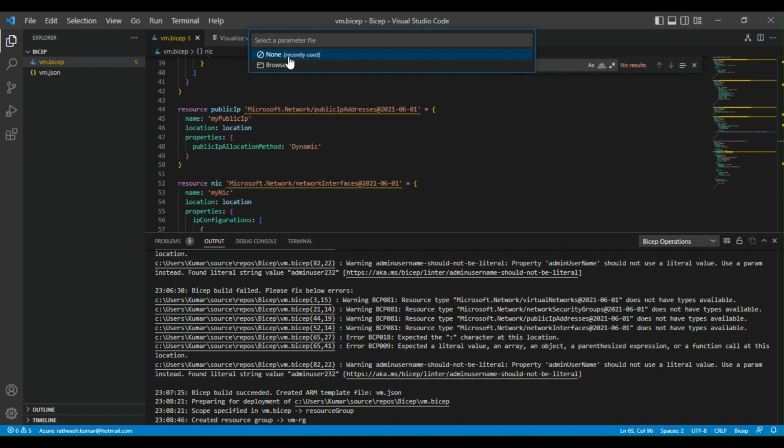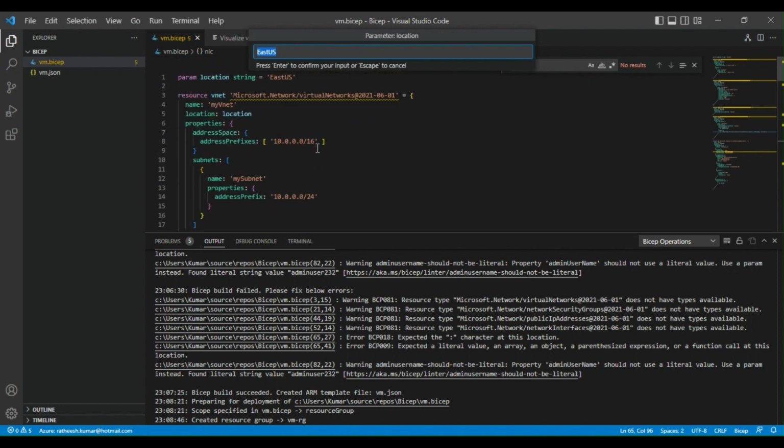I don't have any parameter file, so I'm not going to select any parameter file. I want the resources to be created in East US. You can see in the bicep script we are passing a parameter, so it is asking for the location where you want to create the resources. I want to create that in East US.